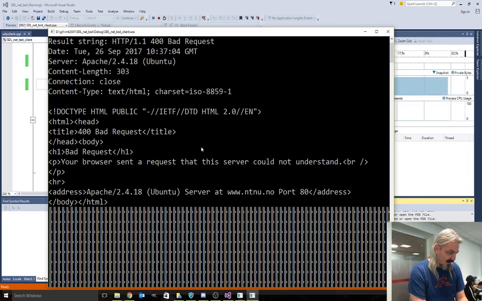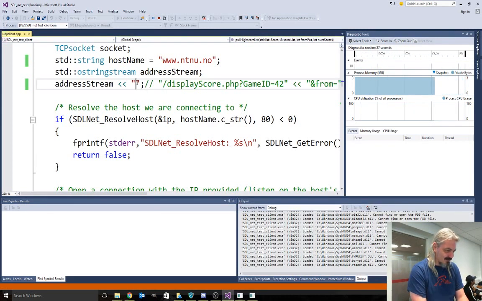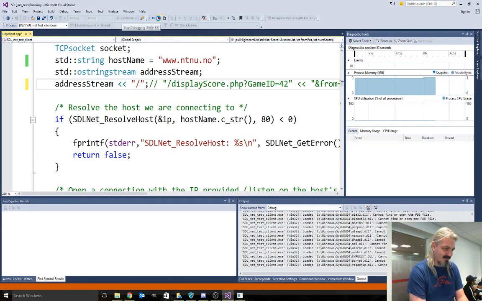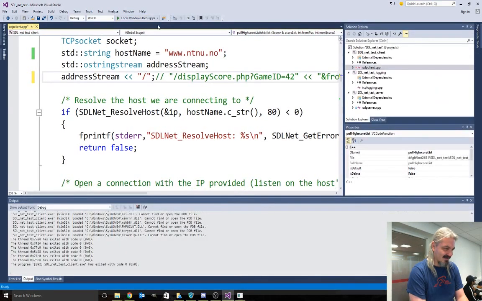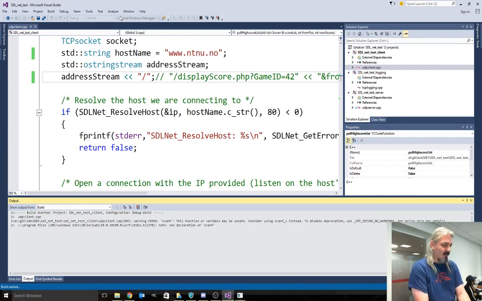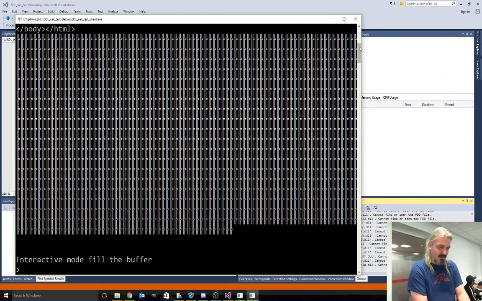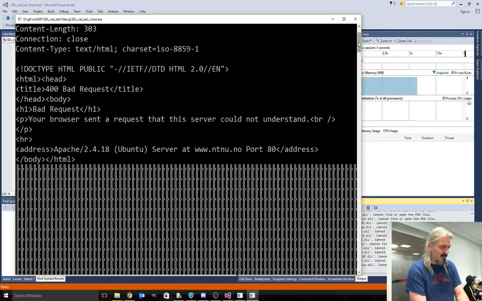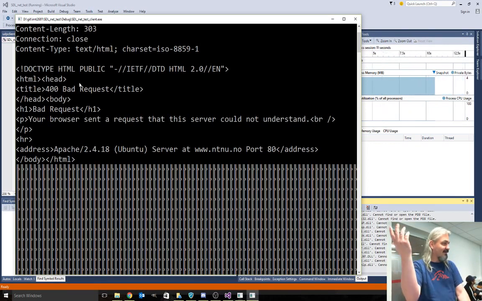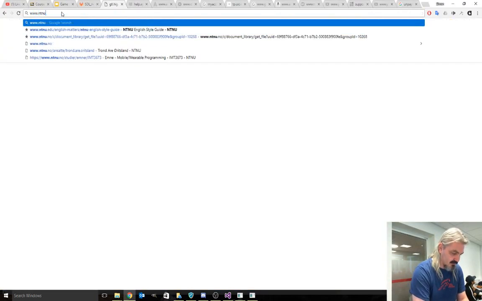So, right. So what I did is I got my header wrong in some way. So let's try, if I just send it a slash, stop. And let's see if I need to do that. Otherwise, I'm going to have to search for what I'm missing in my header. And you can actually go to various pages that will tell you what you're missing in your header. Nope, it still doesn't like me. It's still requesting, but you can see here it's responding with a web page, right? With a 400 bad request. If I go to the web page and go www.ntnu.no.